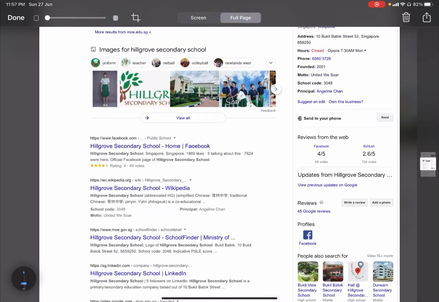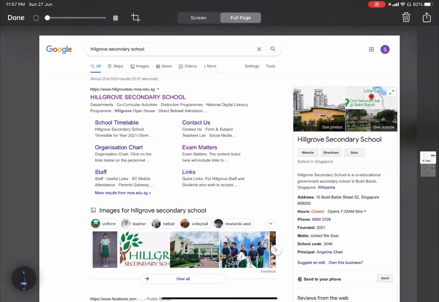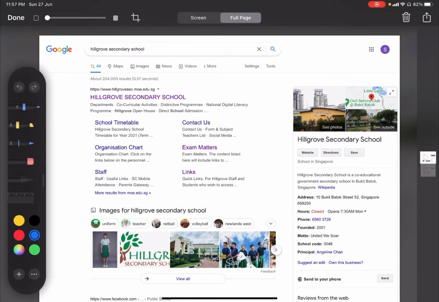So if you capture the whole page, you can make this entire document a PDF, and you can also annotate on this document. At the bottom corner, you see a little icon where you can annotate what you want to highlight or what you want to draw.